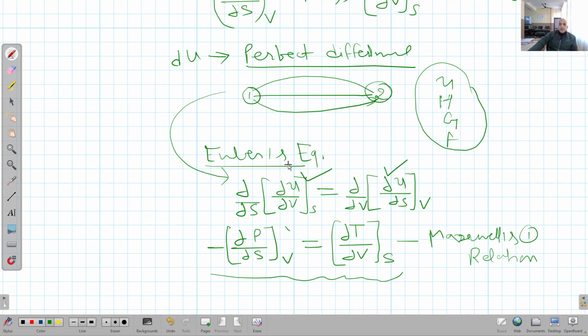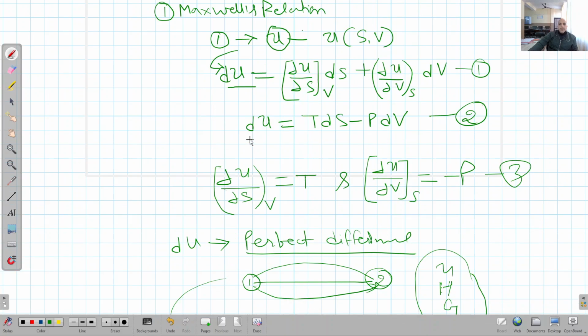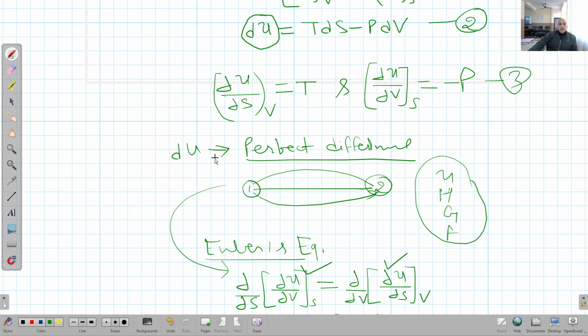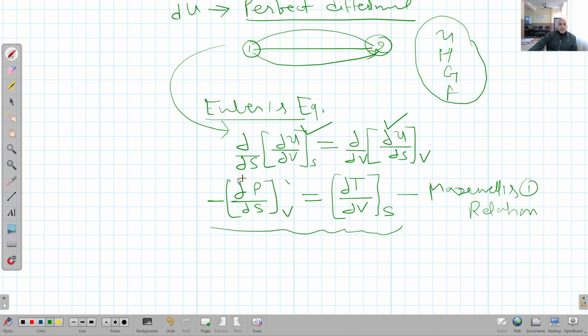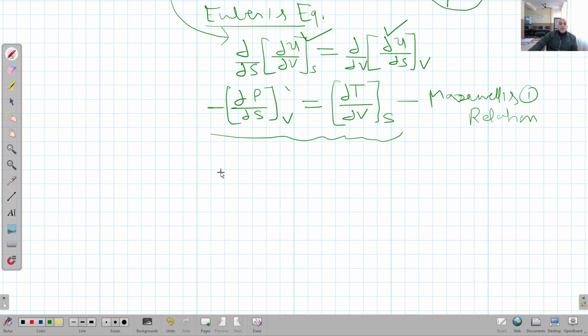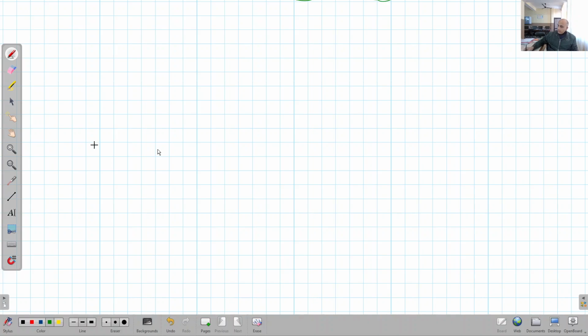Now we will go to the equation number 2. So we can revise this from where we started. We started from the thermodynamic potential U, internal energy, right? We took the total derivative, then we used the differential form of this thermodynamic potential. We compared these two, then we found equation number 3, and then as U is an exact or perfect differential, it must follow Euler equation, right? So after writing Euler equation and comparing, we found this relation, which is Maxwell's first relation. Now I'm coming to Maxwell's second relation.